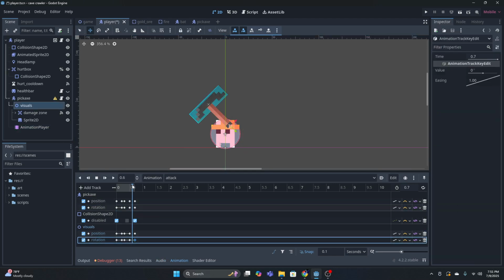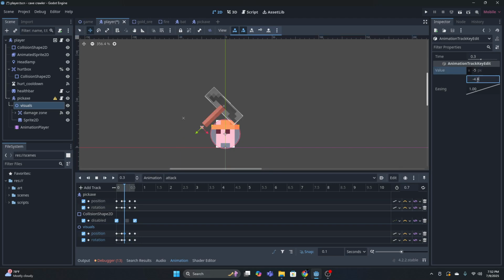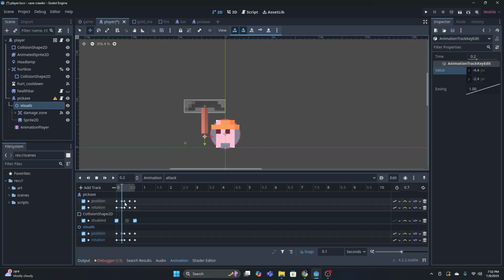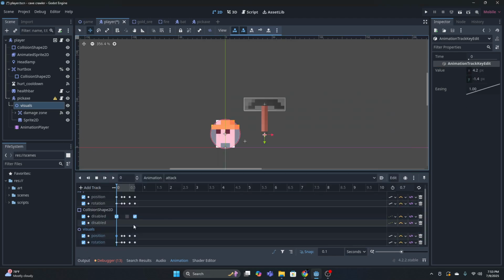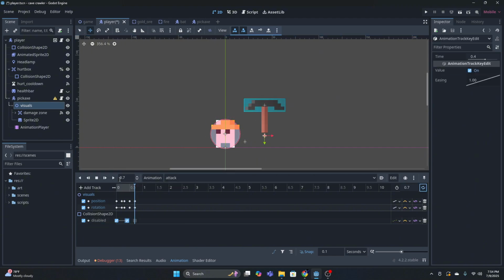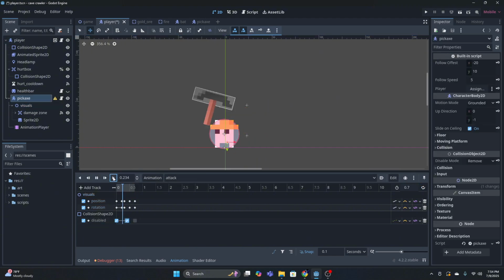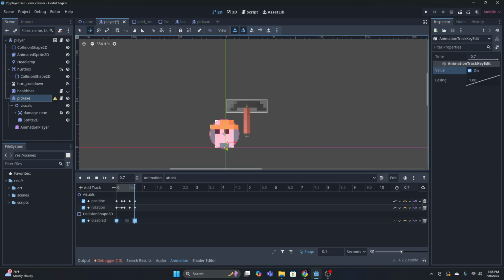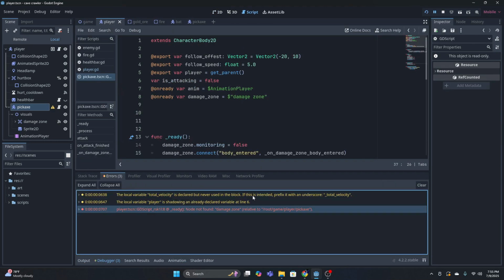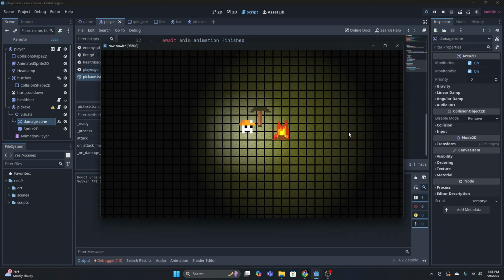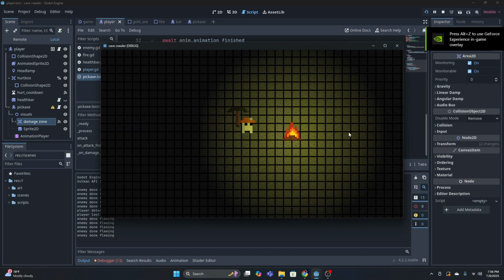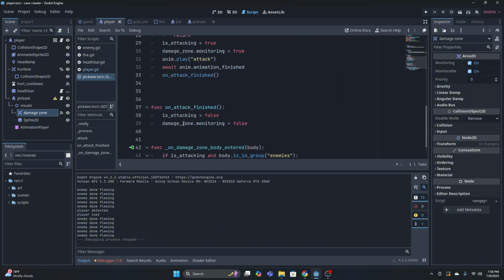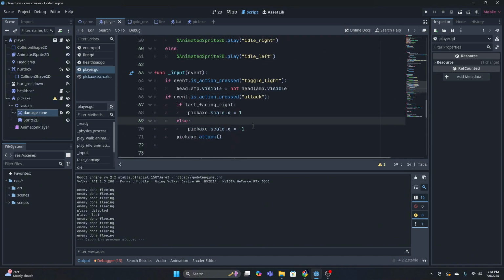As you see here, though, I had to rebuild the entire animation over again, because I had the animation editing the entire pickaxe scene, which was causing a lot of issues and was the reason it would not flip. So what we had to do was add a Node2D in there, and then we made our damage area and our sprite a child of that, and we named it visuals. Then we just recreated the animation under visuals. That way it only changed the visuals and the collision shape's position and not the actual sprite itself.